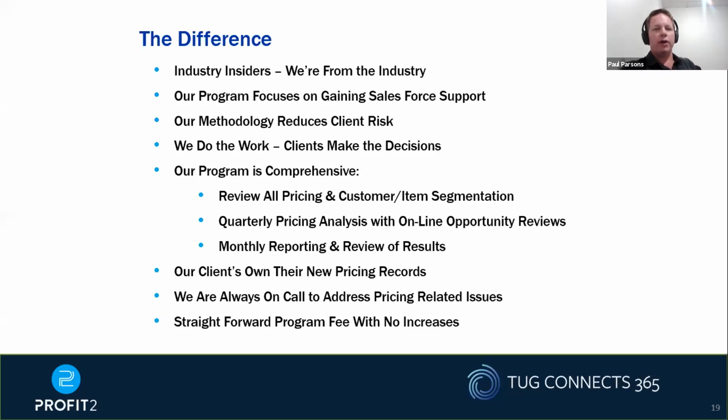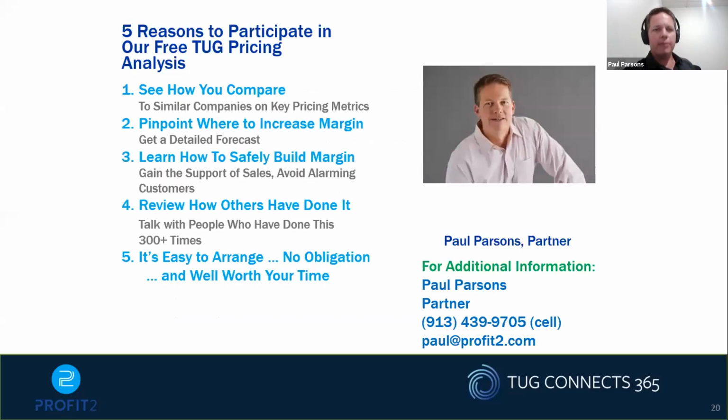One thing I wanted to offer TUG members before I turn it over to Gloria for questions is, I wanted to offer everyone on the call a complimentary pricing analysis. My details are on the bottom right of this chart. Please write them down if you want to, contact me directly. We wanted to offer anyone on this call a complimentary analysis where we can see how your pricing compares, pinpoint where we can increase more margin, learn how to help you safely build margin in that annuity that you're striving for without alarming your customers, and just review and benchmark your data versus how others have done it.